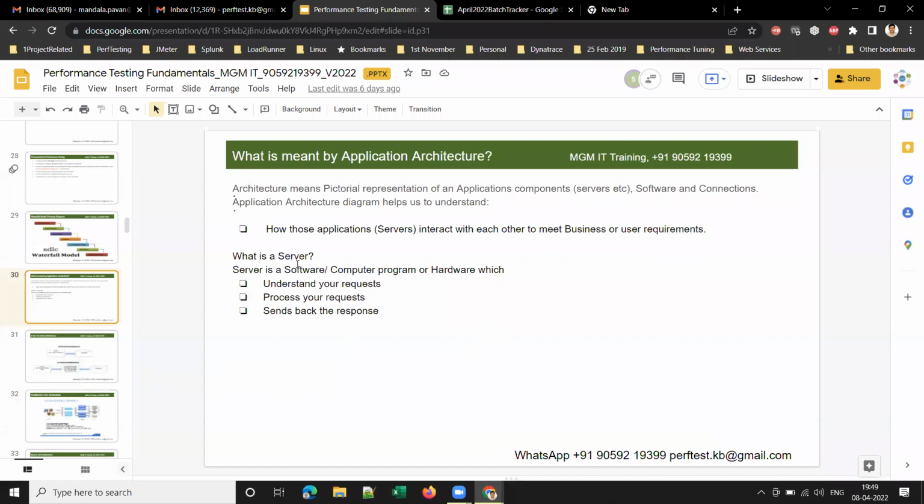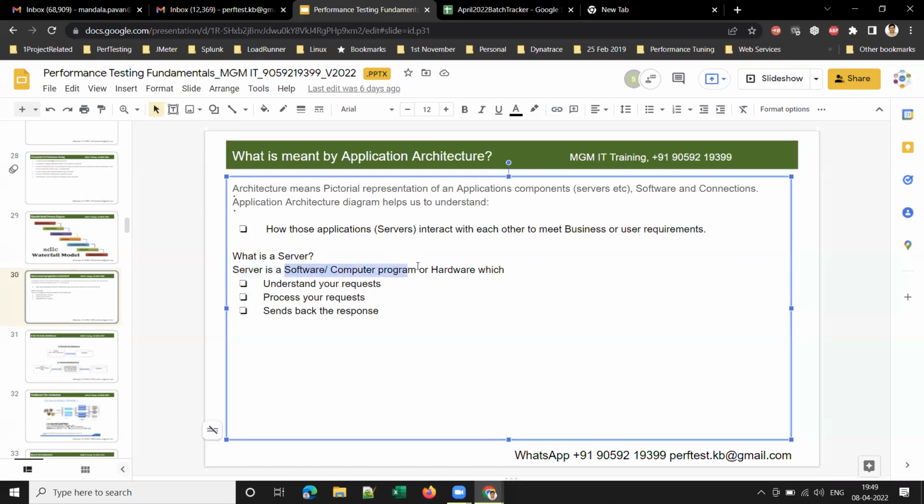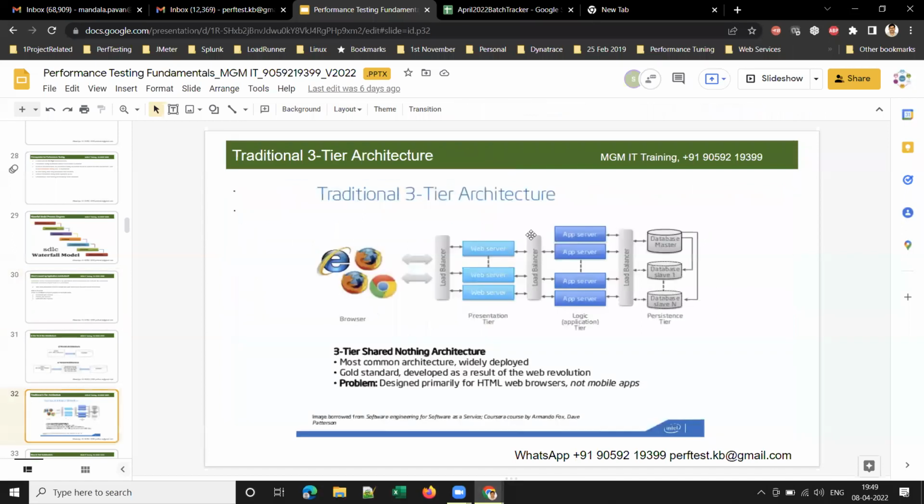Yes, sir. Now, what is meant by a server here? A server means it is a software or a computer program or a hardware. So, a very simple interview question. Let's say the interviewer asks you, can you explain your application architecture? And you say that my web server is Apache HTTP, and this is my architecture.